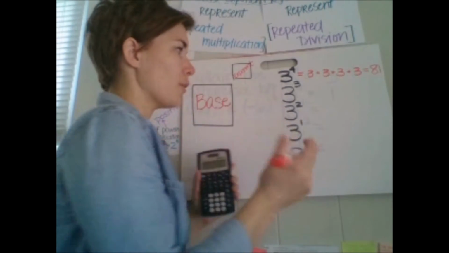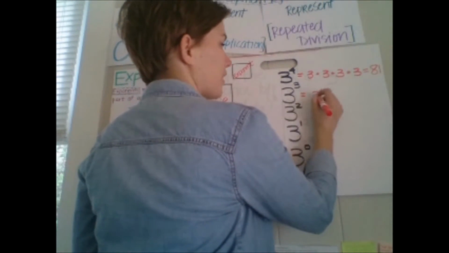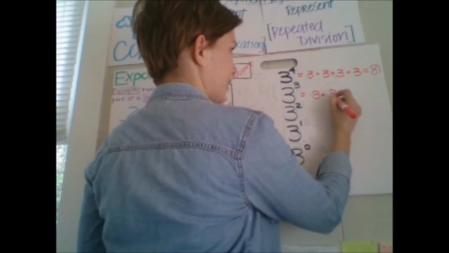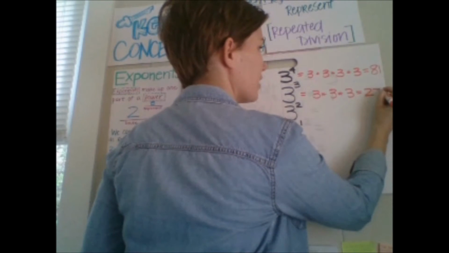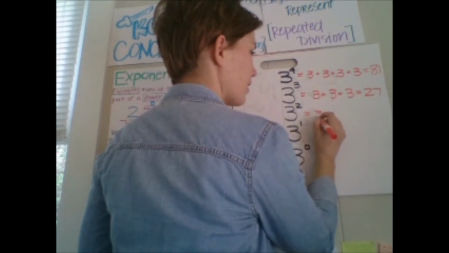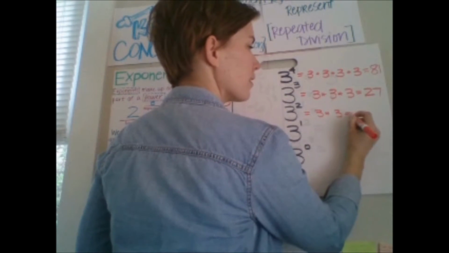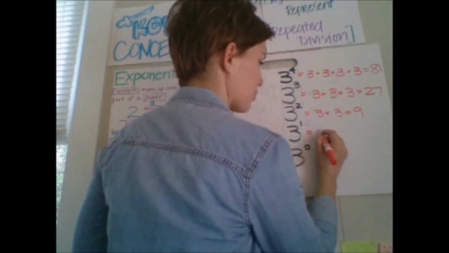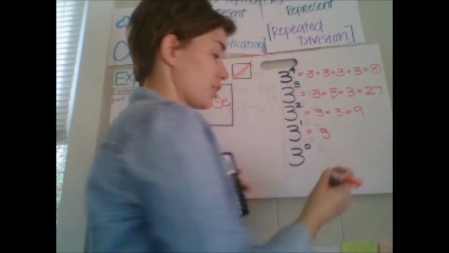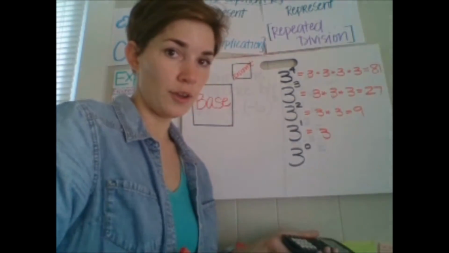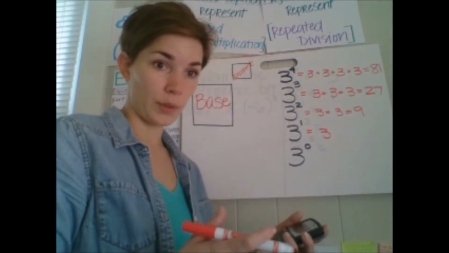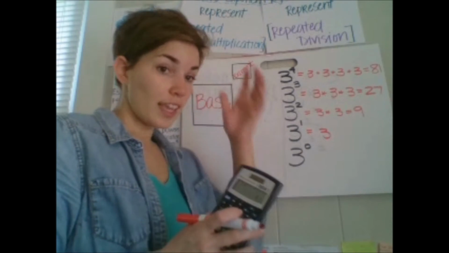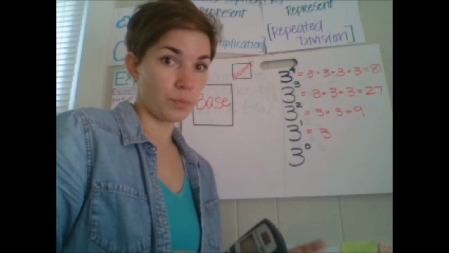All right, so we can do that. Here also, we know that 3 cubed is 27. We know that 3 squared is 9. We know that 3 all by itself, or 3 to the 1st power, is just 3, right? And then we talked a little bit in our zero exponents lesson that anything to the 0 power is 1, right?